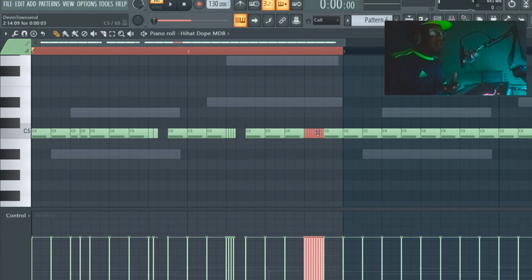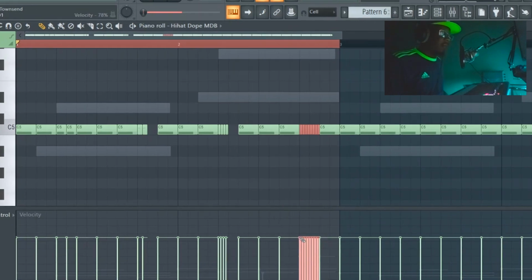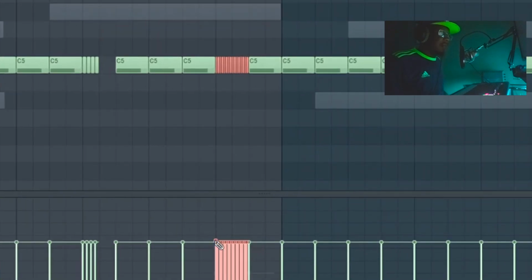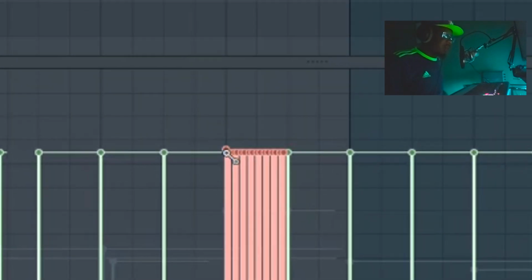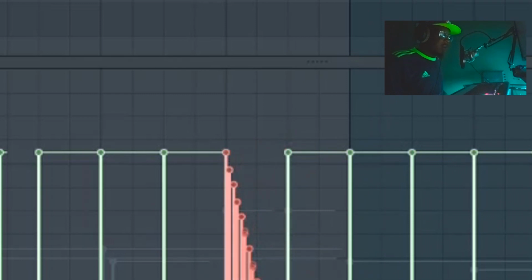With these, I like to call them faders. You basically select the pencil tool, press and hold the left mouse button at the top, and before you start dragging, you want to press and hold the right. You'll see that little icon come up. You see how it switched? So we're going to drag it down pretty low. Now let's listen to how that sounds.